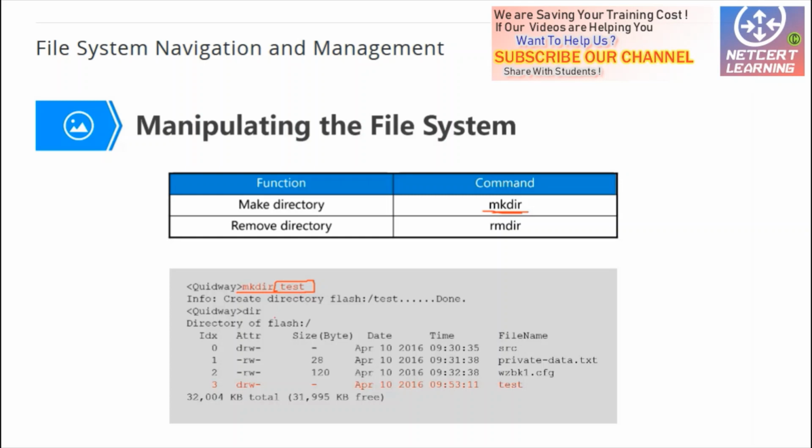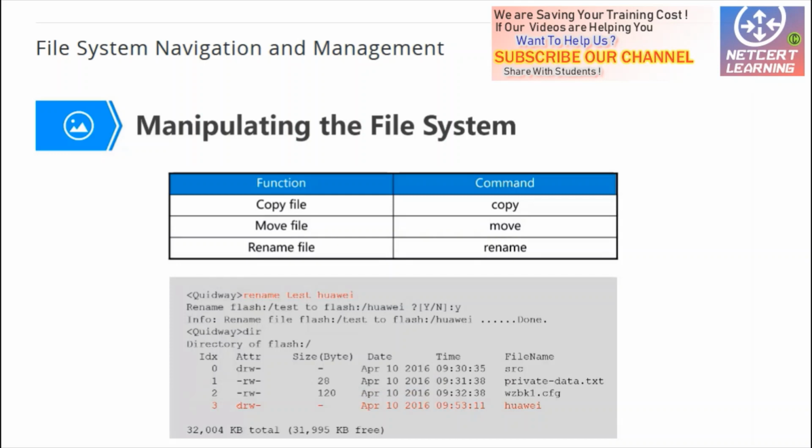So if you use dir, you can see a new directory added to the content of the current working directory. You can also remove, that's delete. If you use rmdir test, then this directory will be deleted. This is remove.